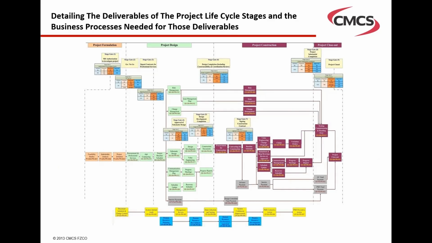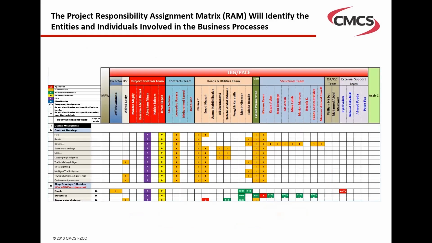Now, to manage this project life cycle, we are all familiar with what we call the responsibility assignment matrix, which I believe is one of the very important documents that should be in every single project management plan. In a nutshell, the responsibility assignment matrix helps us understand how the project will be executed. On the left-hand side, it lists all the business processes that need to be delivered, while on top, it shows all those entities as well as project team members who will have a role in managing those business processes. They can play a role by performing the task, approving it, reviewing it, sharing it, among others.